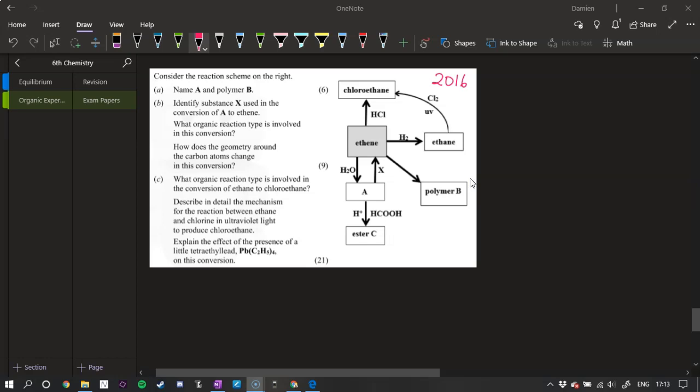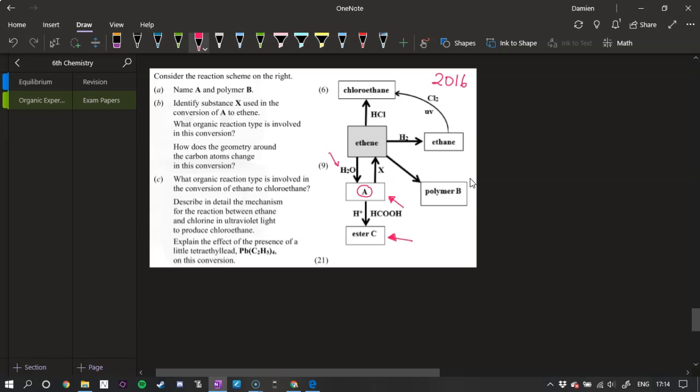So first of all, we've got ethene and then we have water here. So ethene and water should be going off in your head that this molecule here is something that you have seen before. Now, even if you weren't too sure what this was, you also have a clue in the fact that you have an ester here as well. So what compound can be turned into an ester? And that's what you're trying to think about.